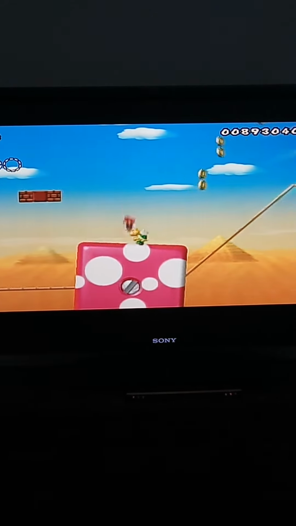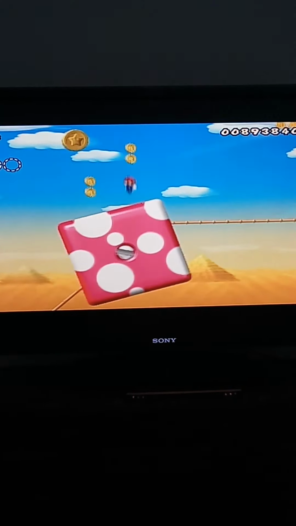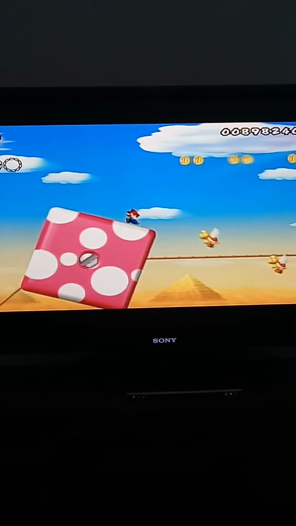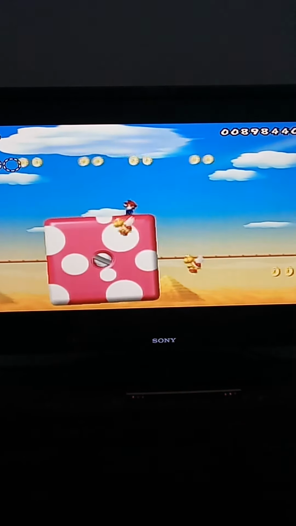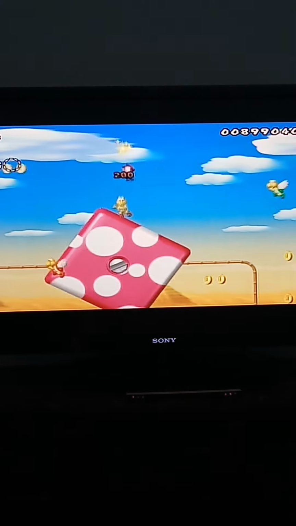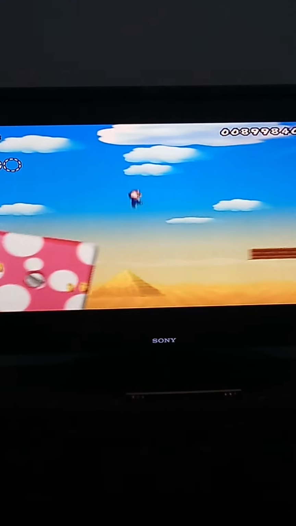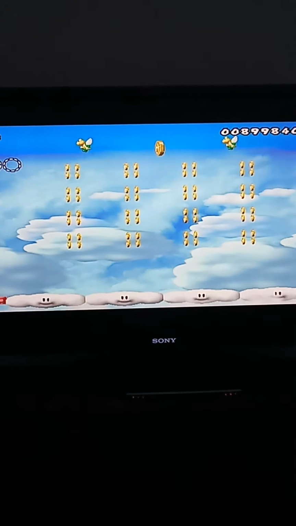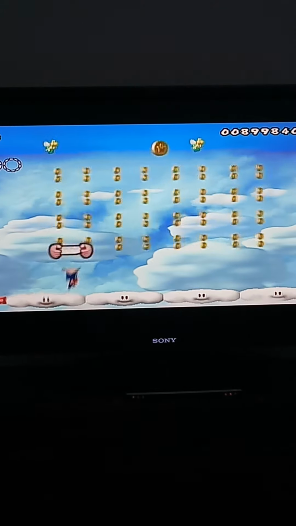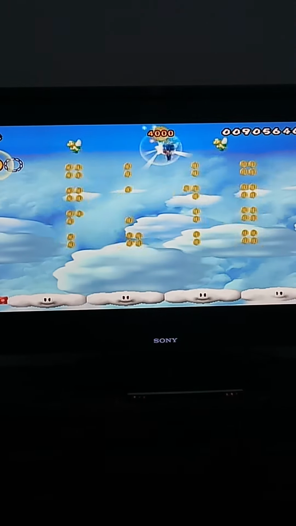No, need a mushroom. Okay. Wait, coin. First coin. Or star coin, what do you call it? It's called star coin. Okay. Jumping up here. Oh, we can go up here. Aha! Second coin. Okay. Dude! Get the coin! There we go.